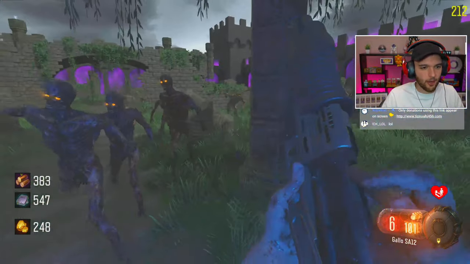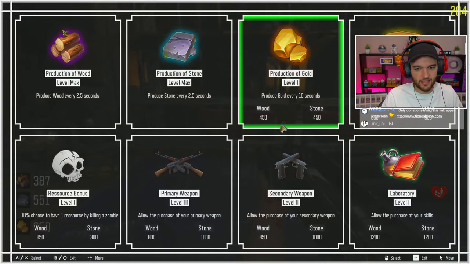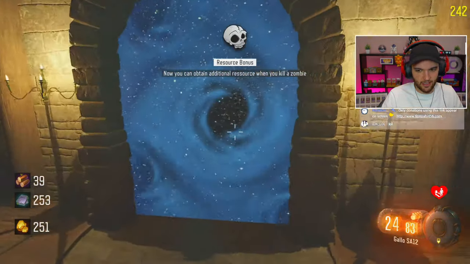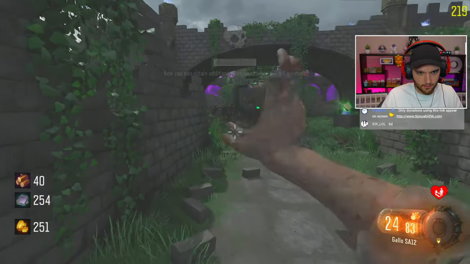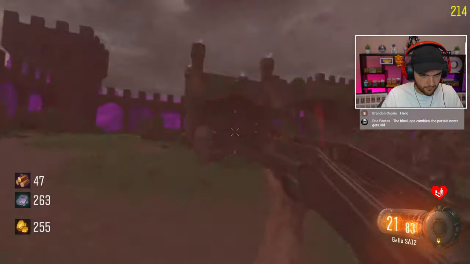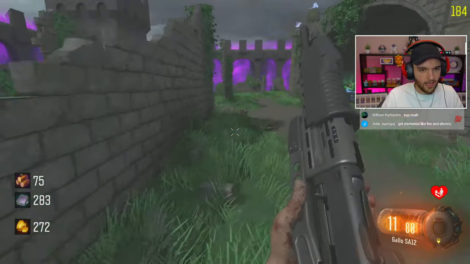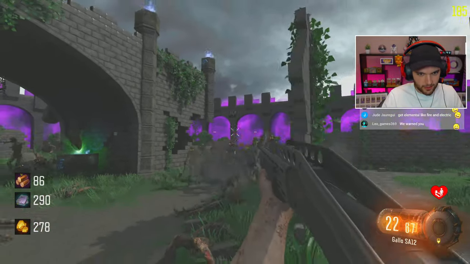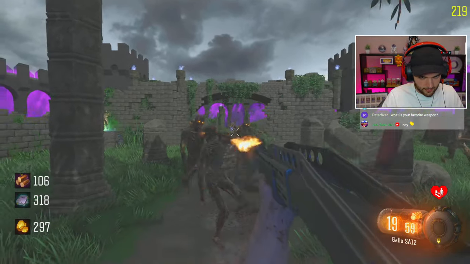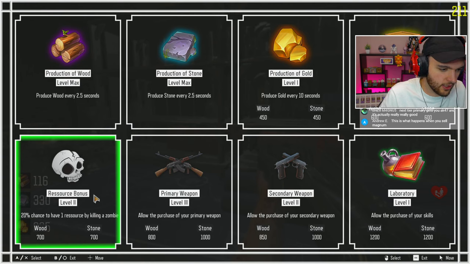Okay, I think my problem is all my guns do nothing. All my guns legitimately do nothing, so it's like, what is the point when my guns do nothing, you know? Cool bounce on that grenade. Oh, okay. This resource upgrade helping a lot. Okay, that feels like it's real. This feels really good.